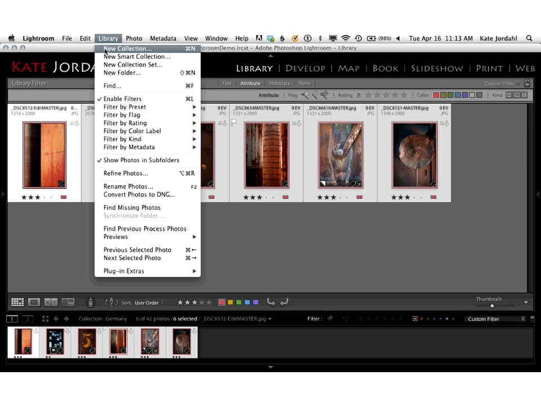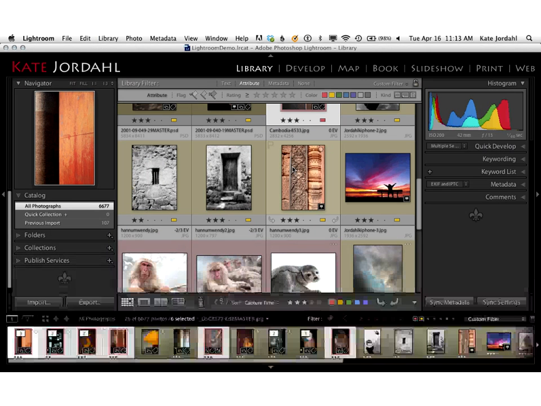Yes, you can. Not across catalogs, across folders. Well, when you say a catalog is all of your pictures, so collections, across collections, across folders. So I can go to all of my pictures. I can go to my catalog and go to all my 6,000 photographs. I've somehow gotten into this very small catalog I'm doing for demos. That's great. And I can choose my red and my yellow in all my pictures, right? So that's across all my folders. I do keep everything in one catalog. And that's one of the reasons, to be able to access many different things.